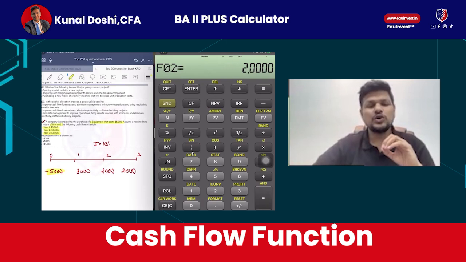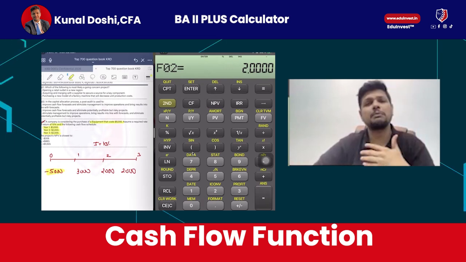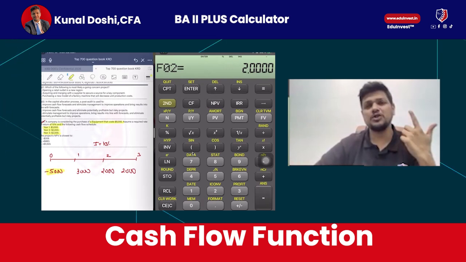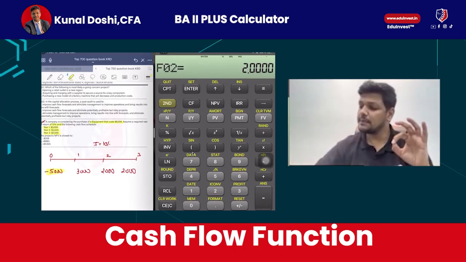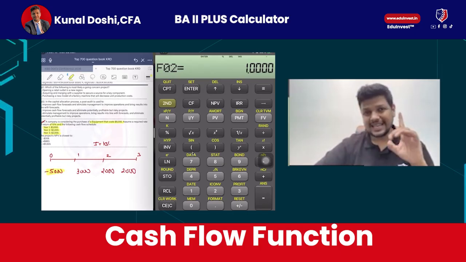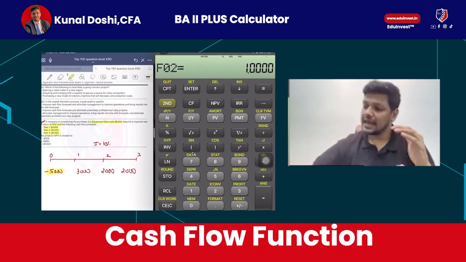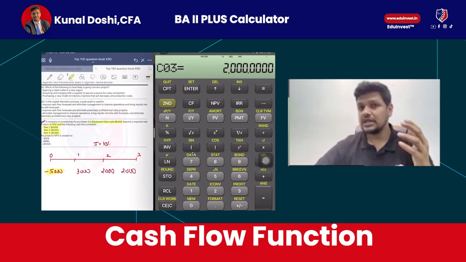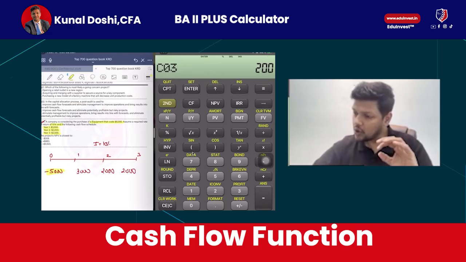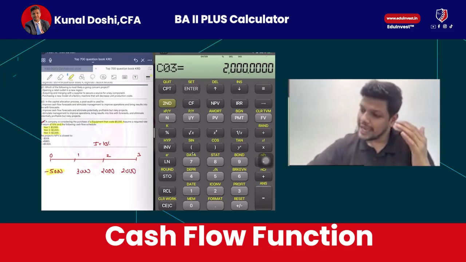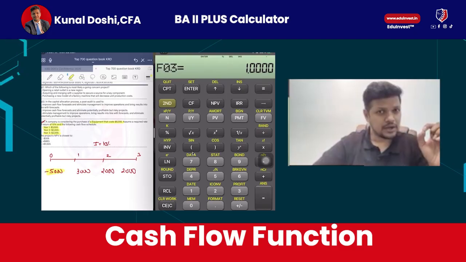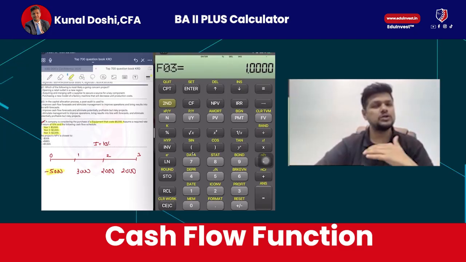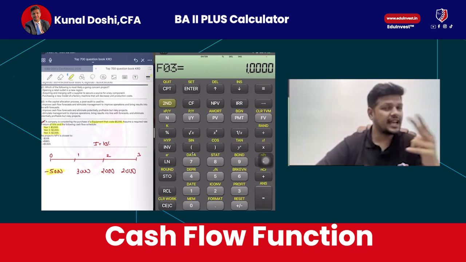Now I generally tell students, if the cash flows are not repeated many times, it's better to put individually before you forget things. So you can do this also, or as I say, manually you can press 1 so that there's only a single cash flow, put all the time, right? And then you go to C03, you press 2000, okay? I'll do it again for you, enter, and the frequency is already 1. I prefer to individually put up the cash flows, but with experience, of course, I don't do individual cash flows if the cash flows are repeated.